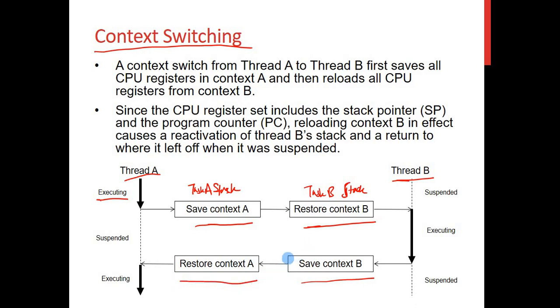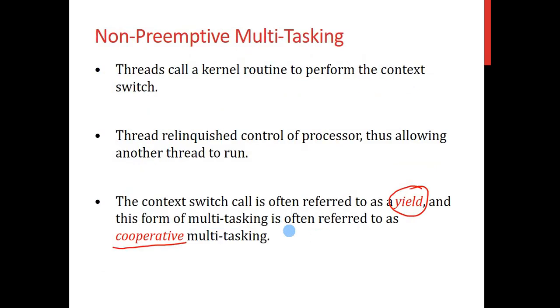Similarly, when I want to switch back, I save the context of task B and restore the context of task A. The good part is all of this is done transparently to the programmer, because the OS handles it in the background. But we need to, of course, have certain rules in place on how we design the OS code and how we assign priorities and so on, so that we make full use of the OS to fulfill our objectives.